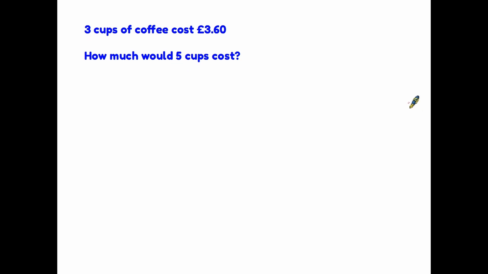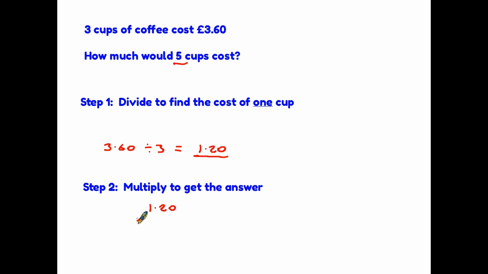Therefore, we have to follow a small two-step process to find our answer. The first step is to divide to find the cost of one cup. If we know that three cups of coffee are £3.60, the first thing we need to do is take that £3.60 and divide by three, because that then tells us that one cup of coffee is £1.20. And that's the key for answering a question like this: find the price of one unit. We then look at step two, and that is to multiply to find our answer. Now that we know that one cup is £1.20, we need the price of five. Therefore, we multiply by five, and that's six pounds.